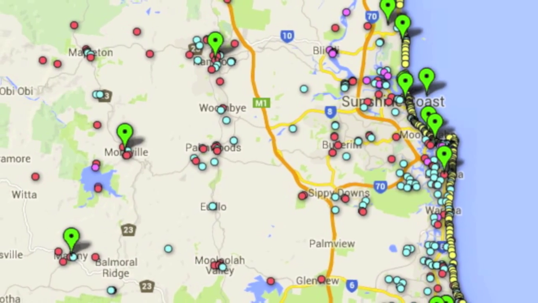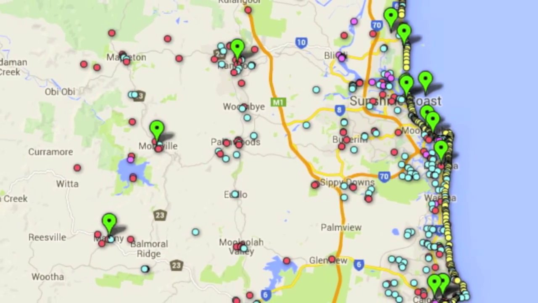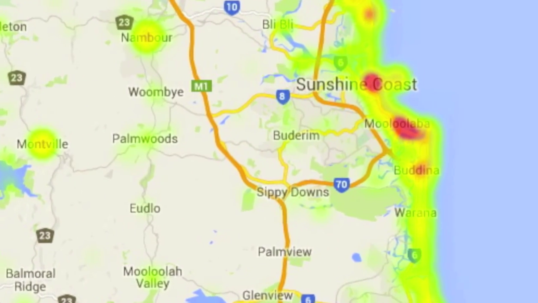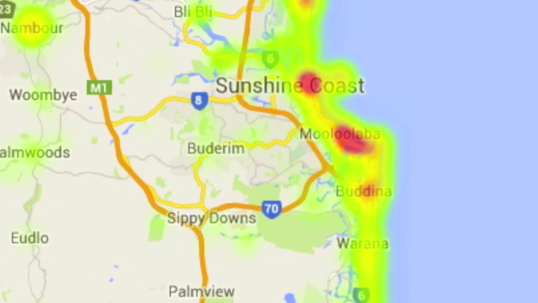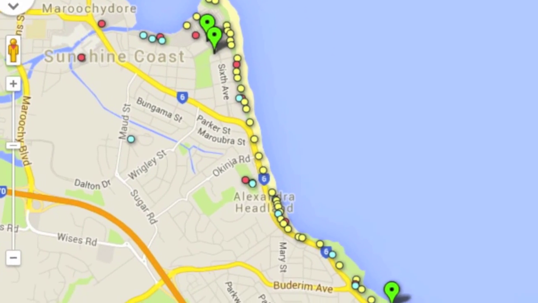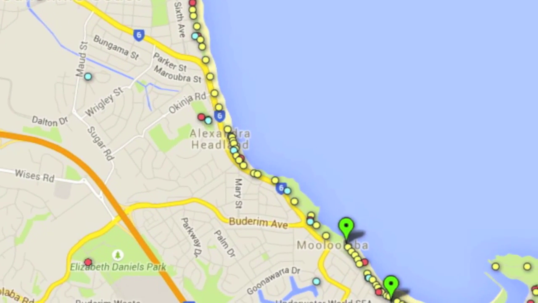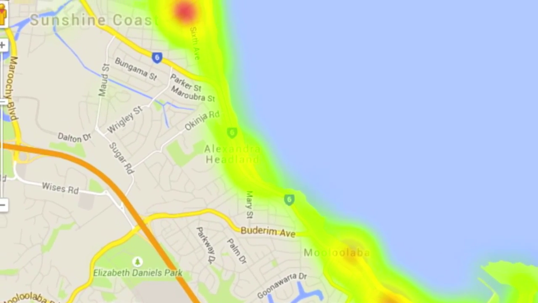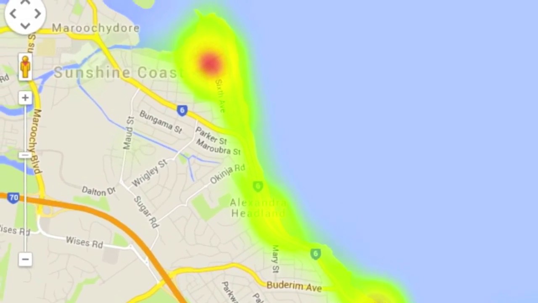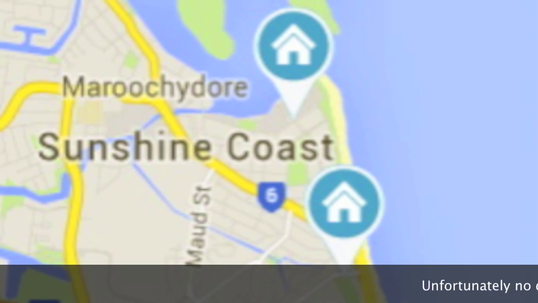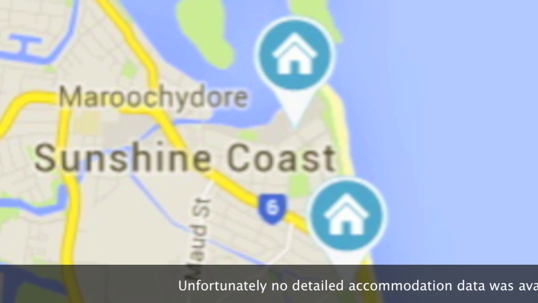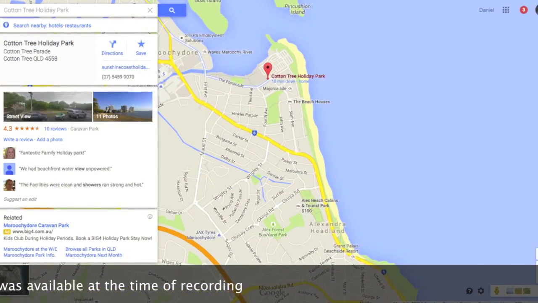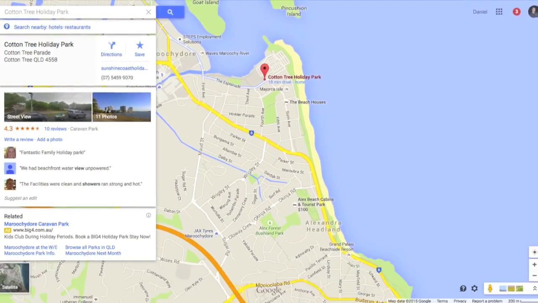Now, the government has a lot of data about a lot of features of facilities available on the coast, but when we add it to our preferences, we get a better visual map of where we should be staying. If we zoom in, we can see that there's a lot of different points of interest along the beach. However, when we add my preferences from the form I filled out, you can see that I should be staying at Cotton Tree. Once I've found this information, I can then search for accommodation providers in Cotton Tree. Then I can get those details and, using the power of Google, get directions to those places.